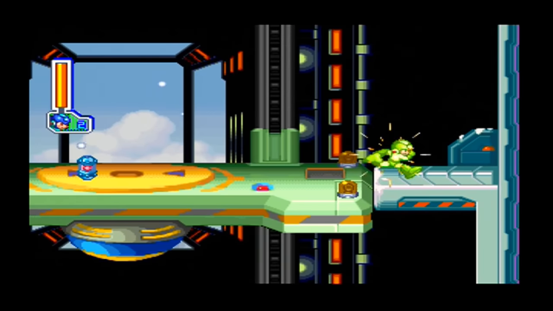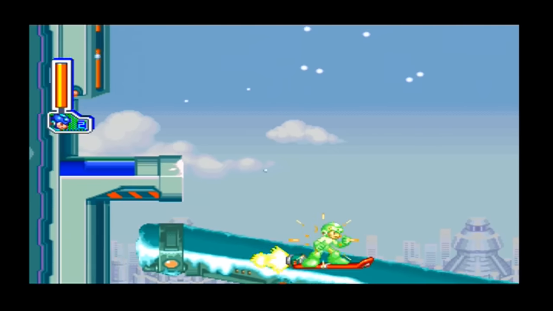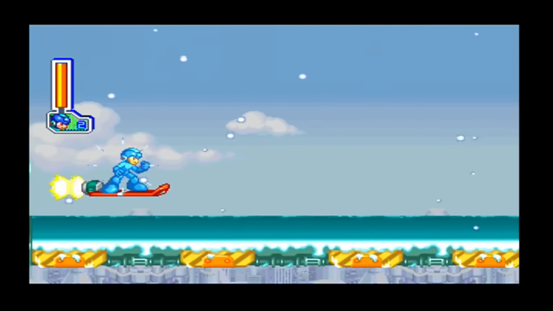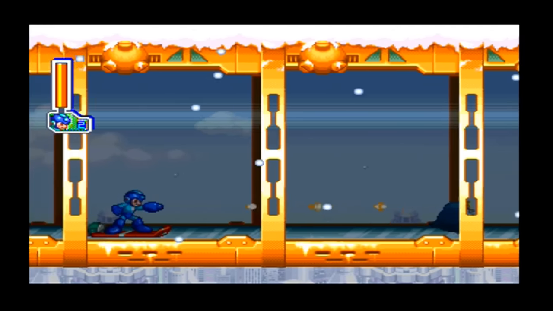Okay, so Frostman is number DWN-062. Dash jump jump slide slide. His weapon is the ice wave, and his weakness is the flash bomb.